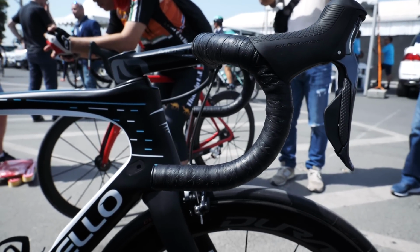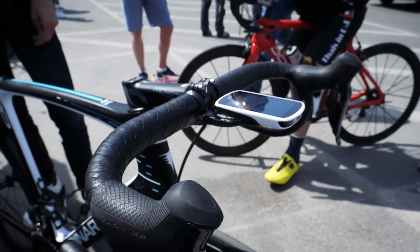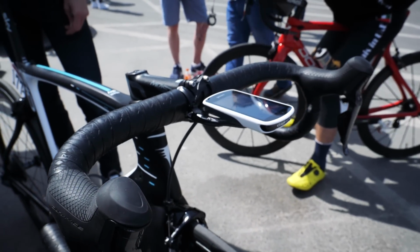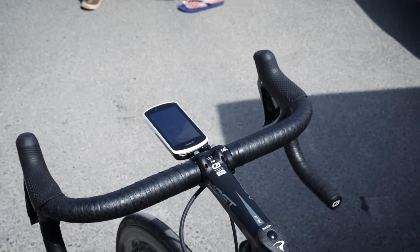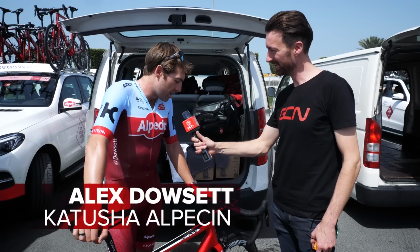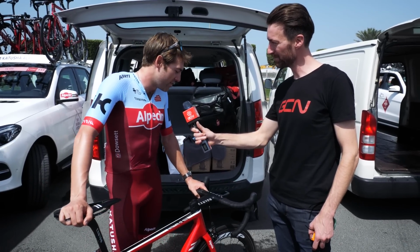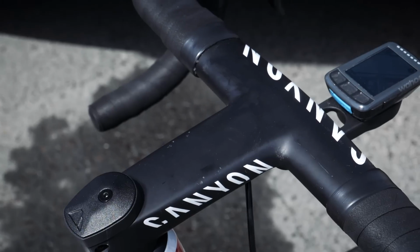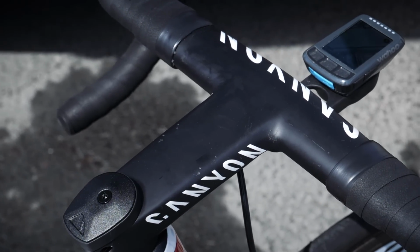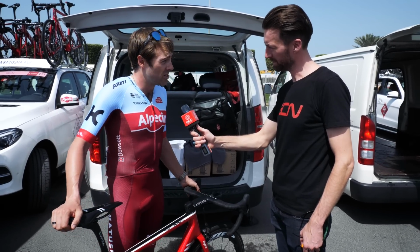I've ridden these bars for 5 years now, just the traditional, quite deep handlebar. The only change we've got coming is the integrated all-in-one setup, which I haven't got yet. They haven't made the all-in-one for this shape of handlebars, so I think they're in the process of making them now. So soon it'll be all-in-one. I'd love to tell you there was a real specific request on my part to Canyon for 41s, but with the integrated bar system they've got, that's as narrow as they get while still having the 12 or 13 centimetre length on it.